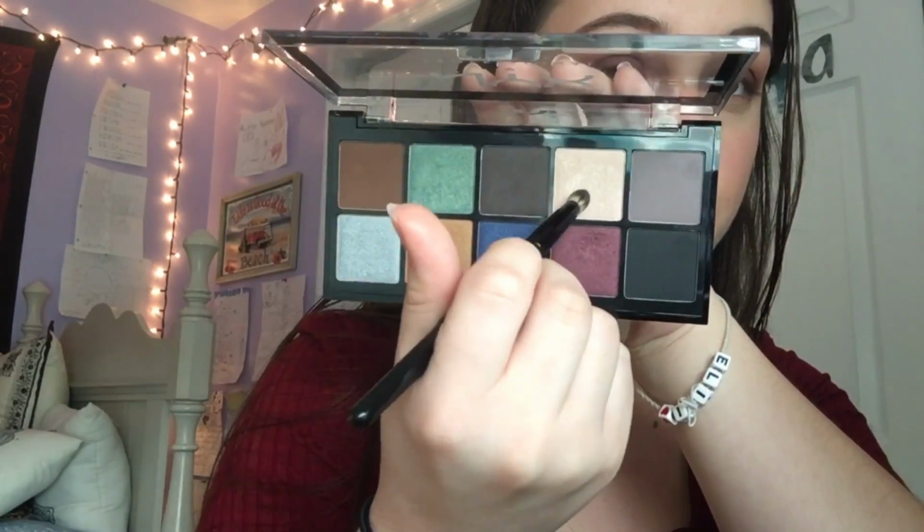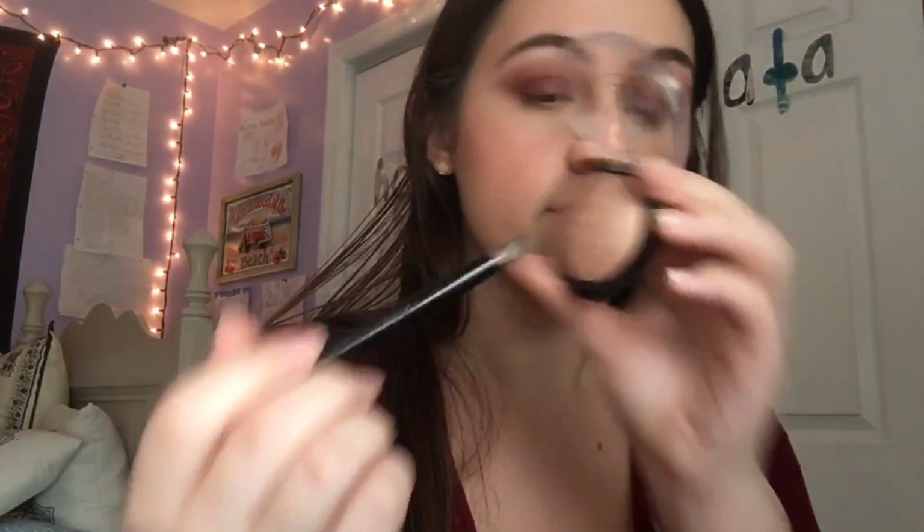Then to highlight the brow bone and inner corner, I'm just going to be going in with this really soft pinky champagne color. And I'm using that same highlighting brush that I used, and I'm going back and also adding the highlighting shade on top of that eyeshadow.